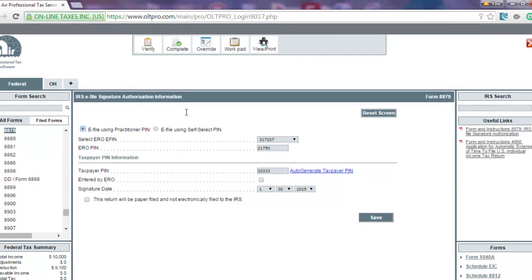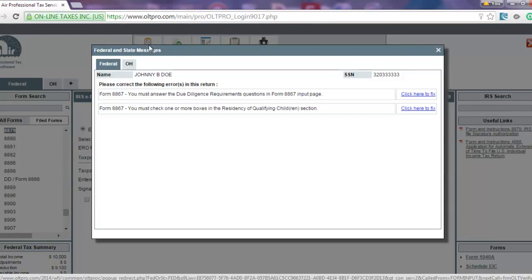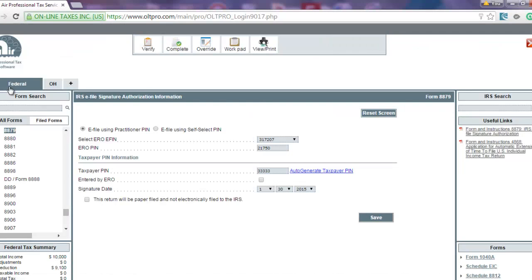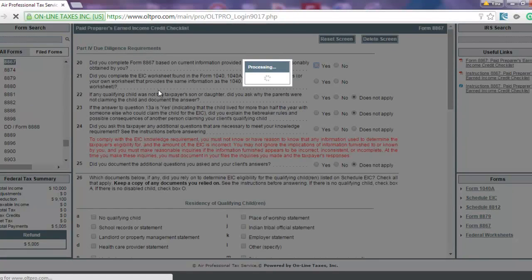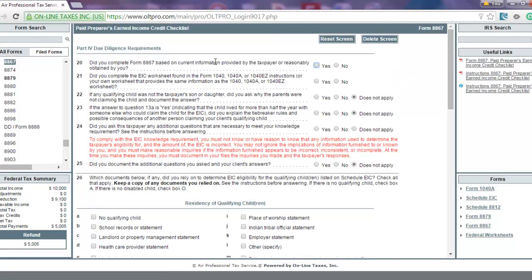Once you do that, we need to fill out the 8867 form. We'll close out of that. Go to 8867. And this is just your due diligence checklist. So you will fill it out.